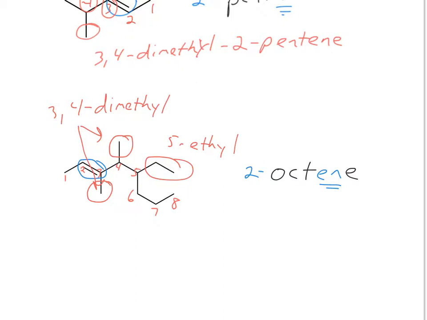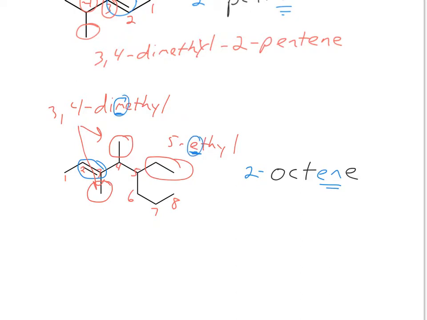Now the thing you have to be careful about is that all the substituents get alphabetized. So which of these goes first, the dimethyl or the ethyl? When you're alphabetizing, you always go by the root word. So we go by the E from ethyl and the M from methyl. It's really easy to look at it and see the D for di and think that should go before the ethyl, especially if you're looking at names on a standardized test or multiple choice, because it looks good going D then E. But make sure it's always the root word you're looking at, so the M versus the E.